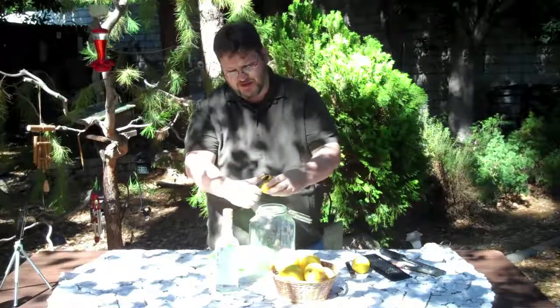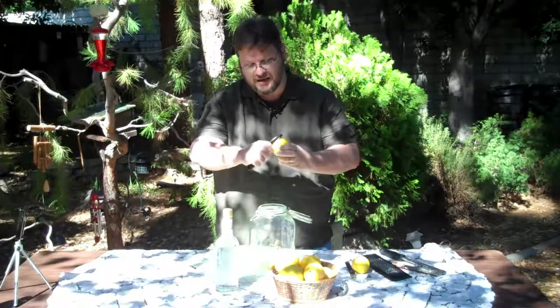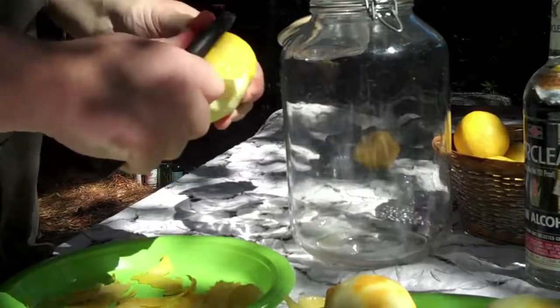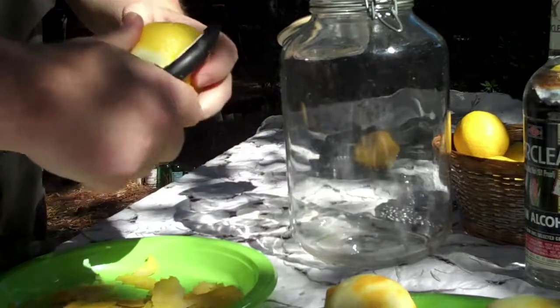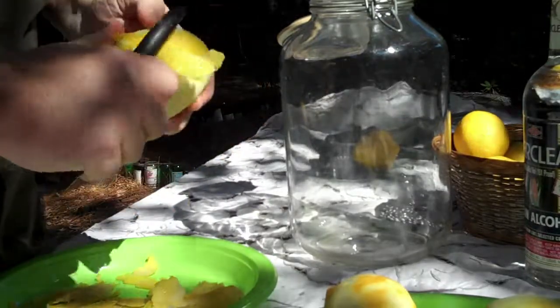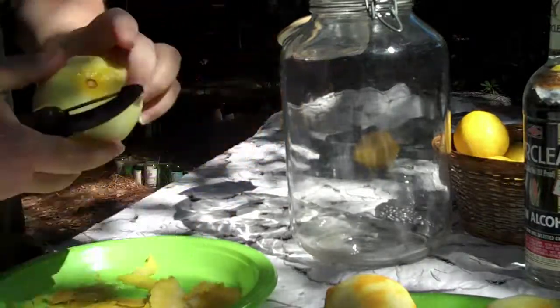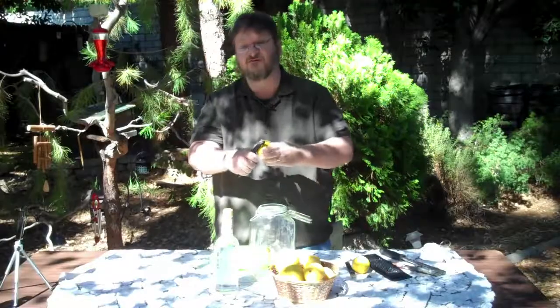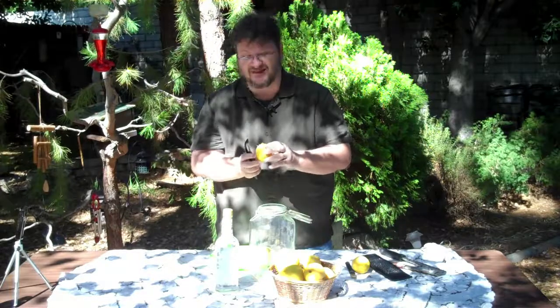Now, the most important thing, though, when you're peeling these lemons is you don't want any of the white pith at all underneath the skin. See how the white is just peeking through the skin there? Maybe a little bit more of that, but that's pretty much it. The trouble with that pith is it's very, very bitter, and if you end up getting that in there, it's going to end up being a very bitter limoncello and not very palatable.